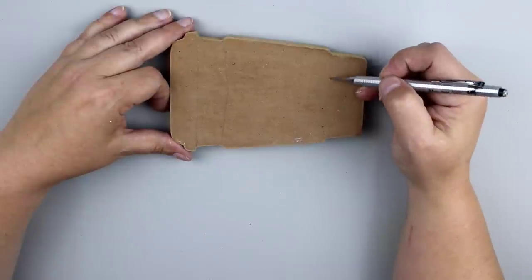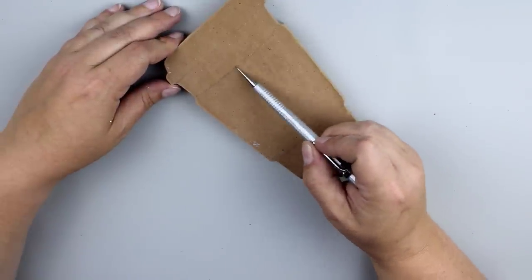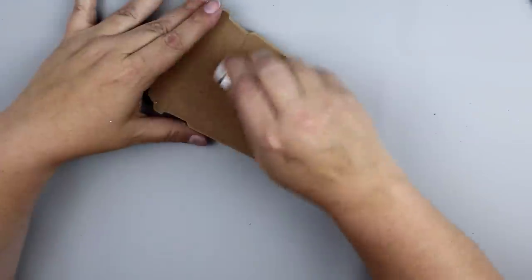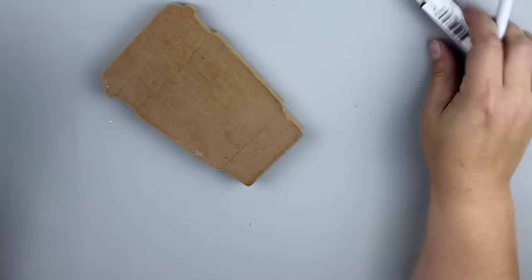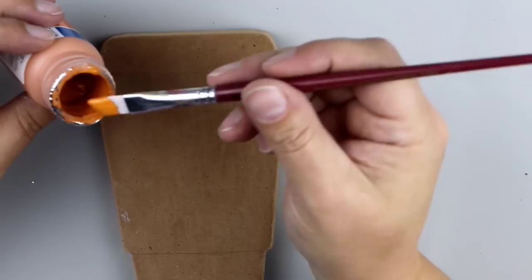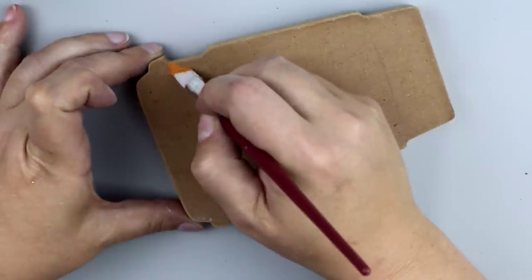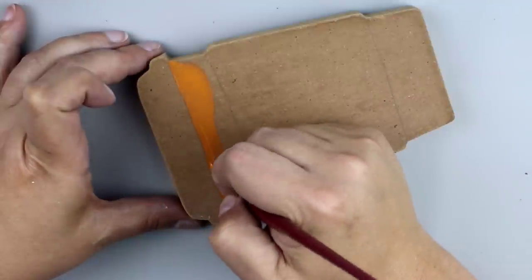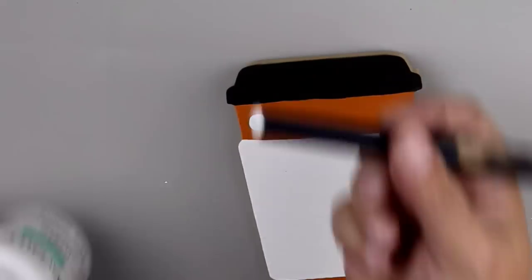So I'm going to have the lid for the cup itself, and then the coffee sleeve. I'm just going in and making those lines a little bit curved down towards the bottom of the coffee cup to make it look a little more realistic. Once you get your lines in there, you take your paintbrush and your paint, and paint those different colors. I'm going to make the cup itself orange, the lid will be black, and the coffee sleeve will be white. And this is going to duplicate pretty closely the project we're duping.